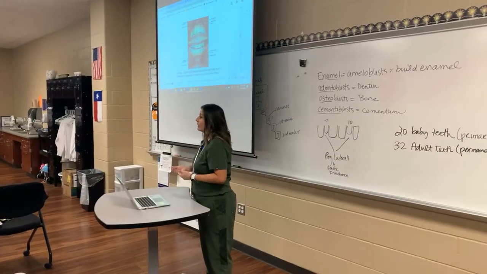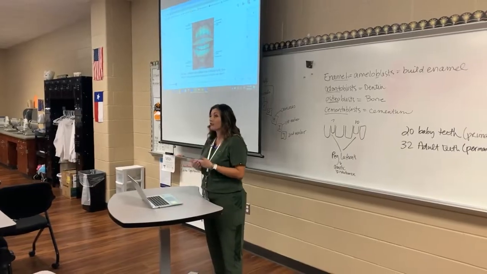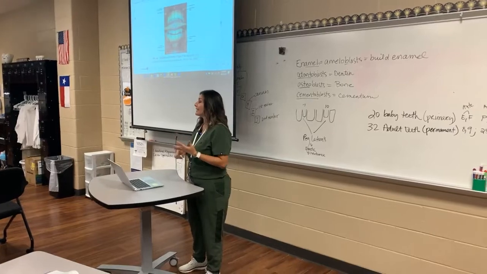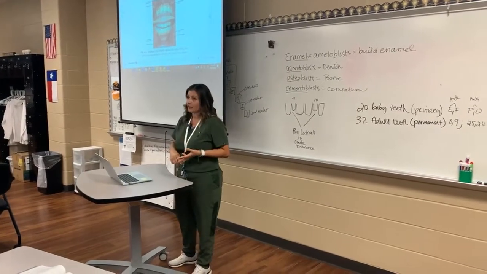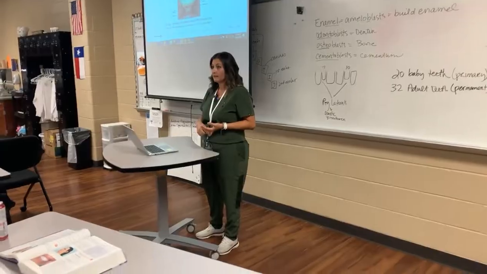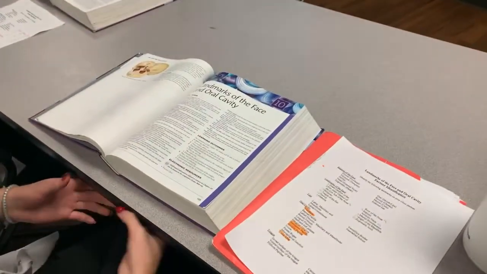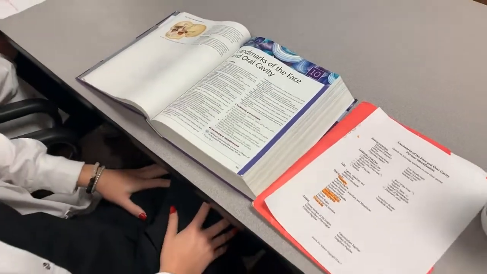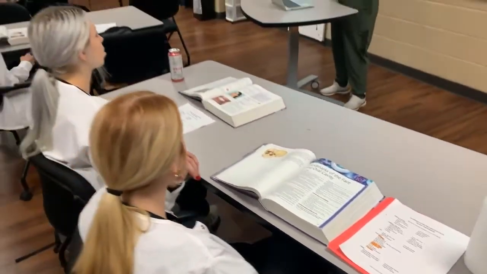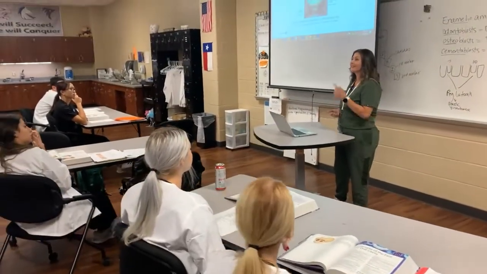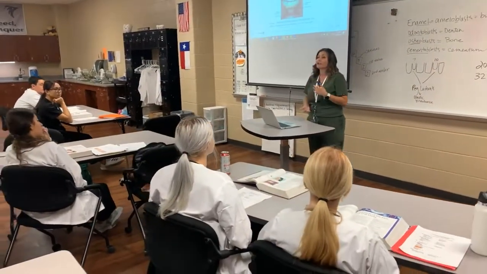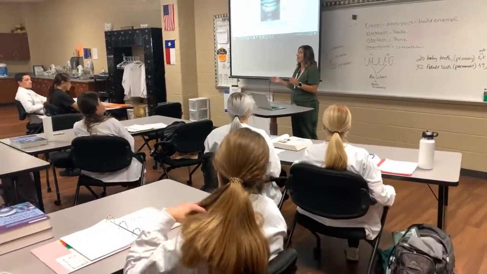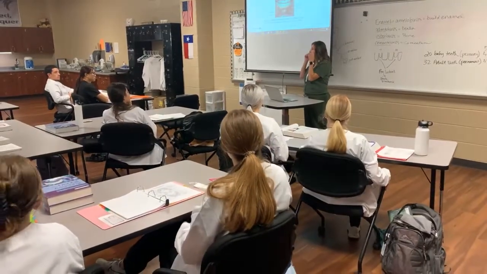When I'm asking you to identify those landmarks, make sure you're listening to all the anatomical descriptors. Am I asking you for maxillary or mandibular? Where is the maxillary going to be? Top. Okay. And what about mandibular? Bottom. Great. And if I ask for labial frenum, where would you find that attached? Underneath the tongue. Labial is lip. Good. And if I ask you for lingual? The tongue. Good. And the other location is going to be buccal, the inner lining of the cheek.